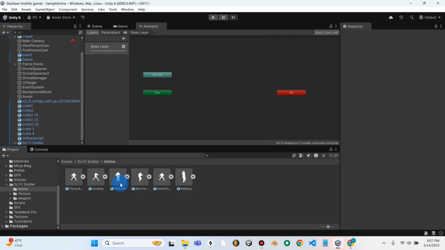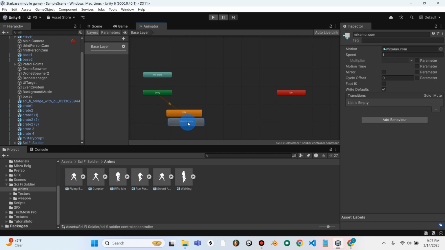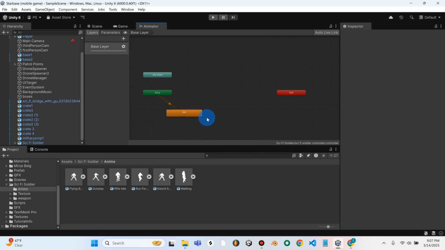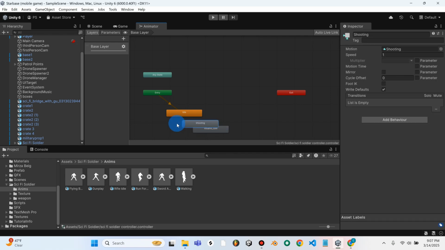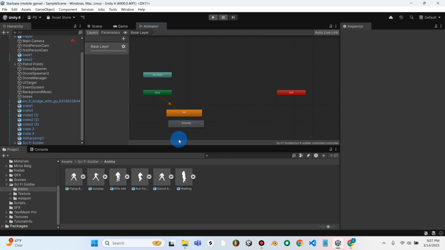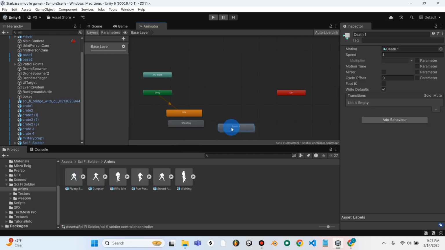Okay, so I'm going to go ahead and drag these in here. I'll drag my idle in first. And it's giving me a double. I'm just going to go ahead and delete that second one there. And I'm going to drag in my shooting and delete that one there too. I don't know why it's giving me doubles, it's weird. So we're going to add in our death 1. Make sure to keep the correct one.